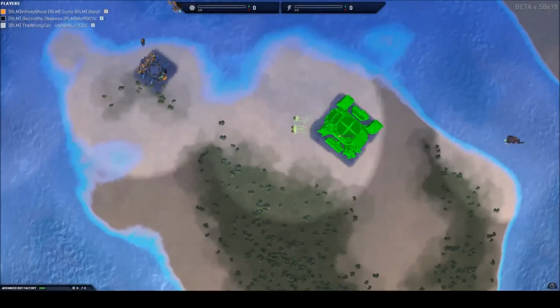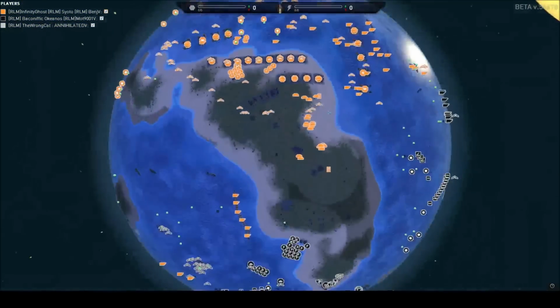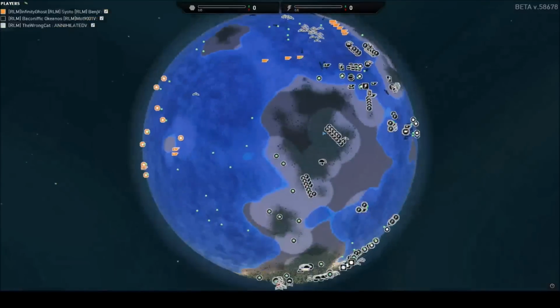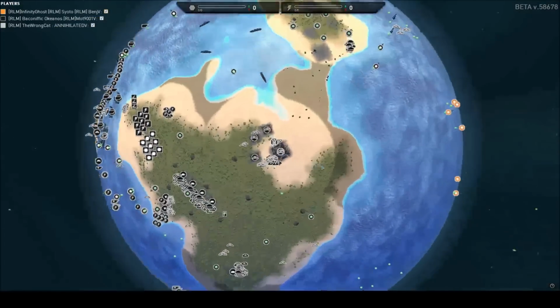But otherwise, this is inexcusable, really. If they're trying to build military units and get military dominance, a bot factory on this map, no. No.